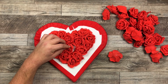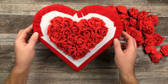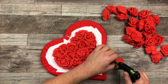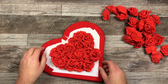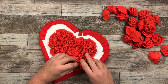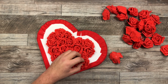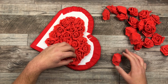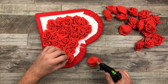So here I am, I'm almost finished with my center. I kind of pick it up, take a look at it, I'm happy with it. Now let's work on that outside edge. And I do, I think, two rows on the outside here. And I found a little pattern. So what I did was with my left hand, I held it down with my right hand. I put the glue on. By the time I put the glue on, I could move my left hand because it was dry. So I had this wonderful little process going and it worked really, really well.